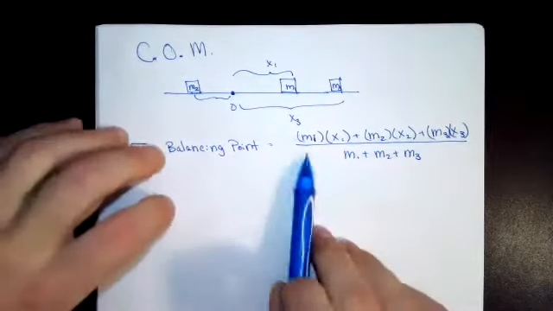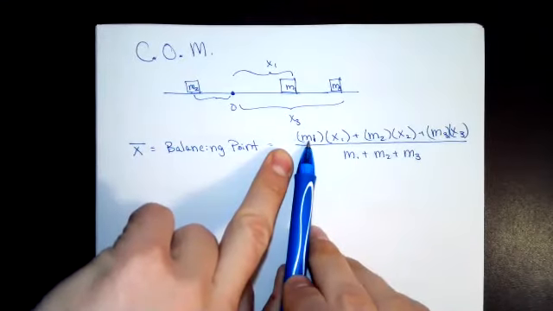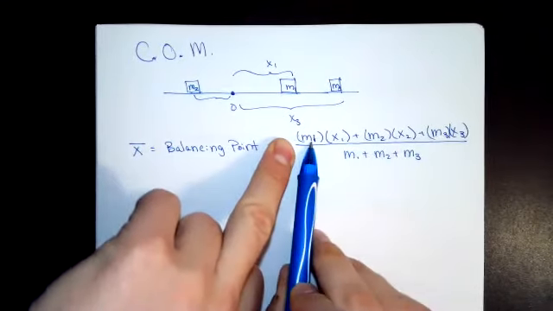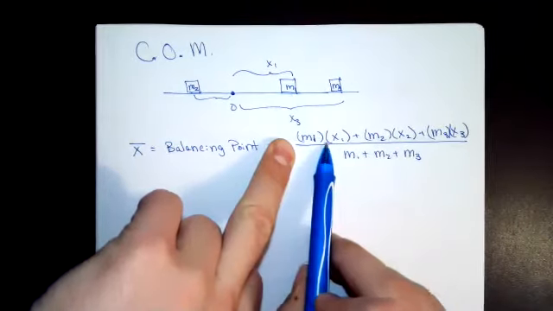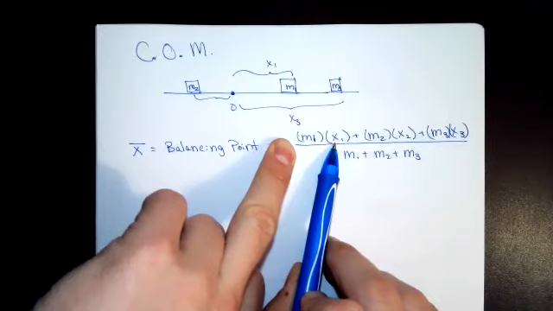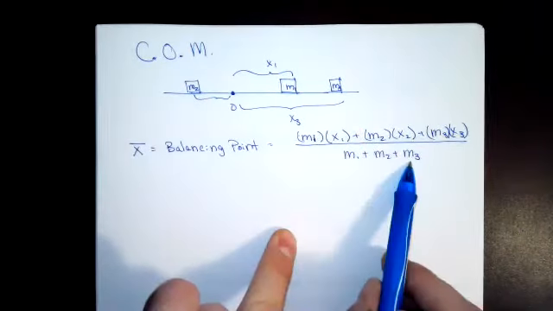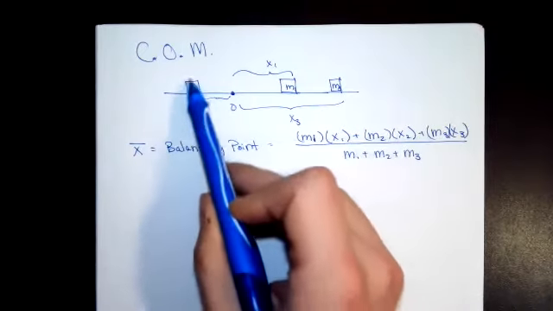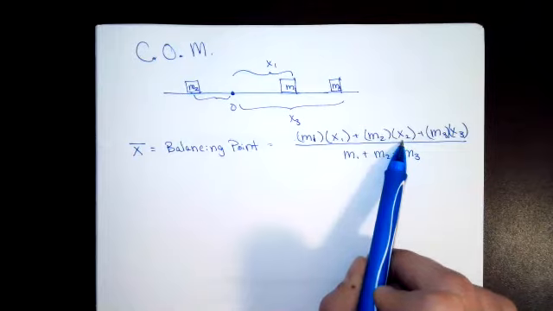Where, in some sense, does that come from? If we split up this sum, you can think of it as mass 1 divided by the total mass is like the proportion of the total mass that mass 1 is, and then weighted by its distance from the origin. Then add mass 2 divided by the total mass, which will give me the proportion of the total mass that mass 2 occupies, weighted by its distance from the origin.